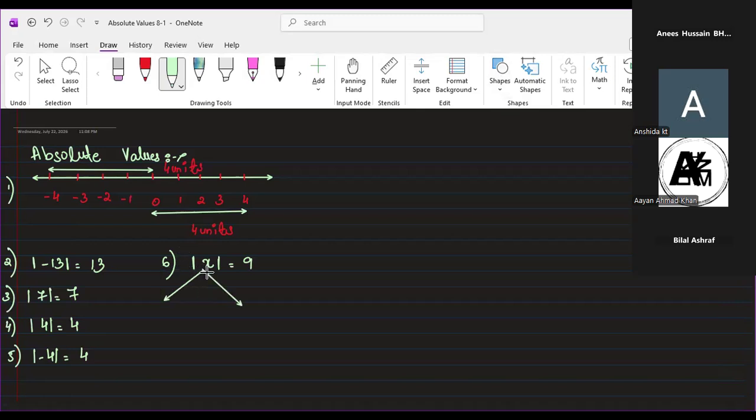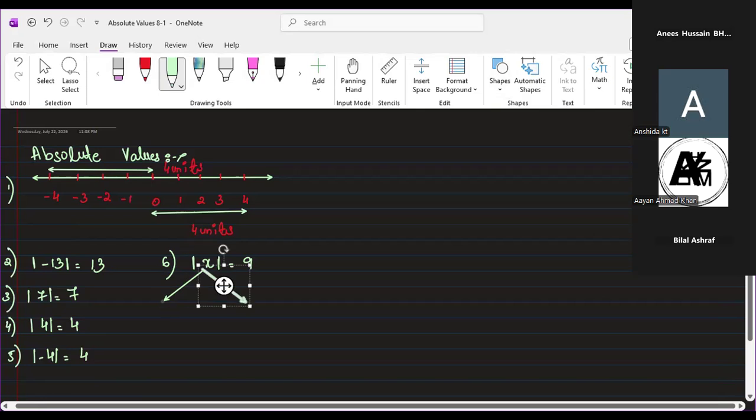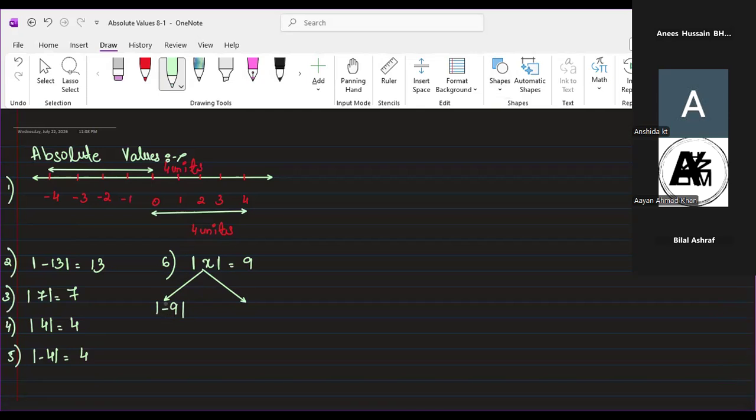Exactly. x would have two values. If the value of x is -9, the answer would have been a positive 9. And otherwise, if the value of x is positive 9, still the answer would have been 9. So I don't know what the value of x is. In simple words, whenever you are finding the value of a modulus, just remove the lines of the modulus and place a plus-minus sign on the right hand side. So x will be either positive or negative 9.